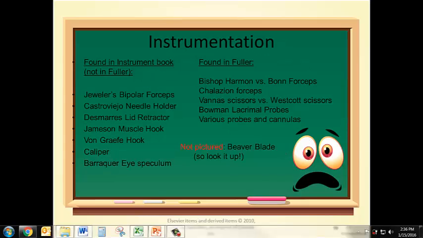This next slide is one you'll want to pause on for a few moments and find and identify the instruments listed. For the forceps and scissors listed in Fuller, look at them and note any differences you see that make them identifiable. We have some of these instruments in our collection, although since they were donated, they also donated a lot of uncommon instruments. But you're going to get to look at them all.